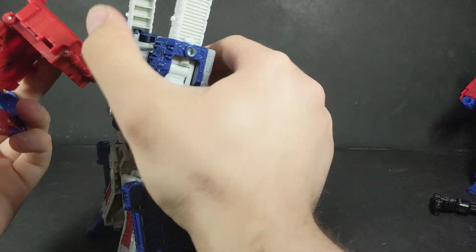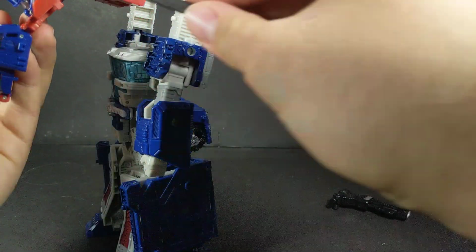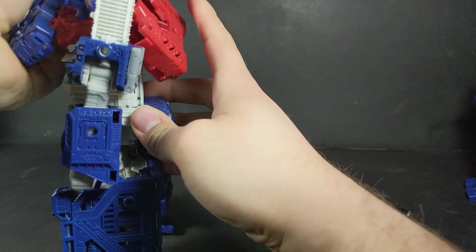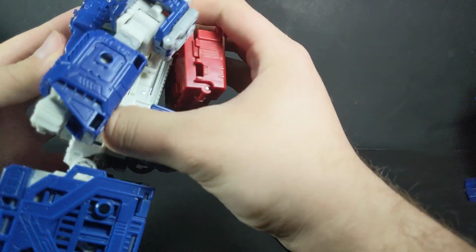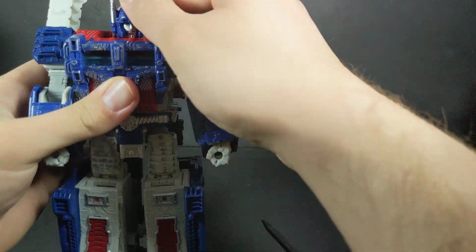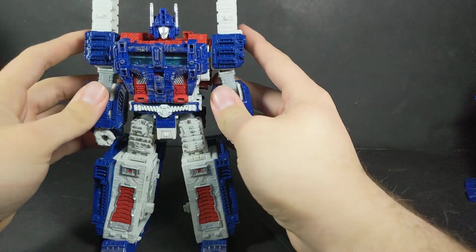and there's the backpack. So what you'll do is these little tabs right here will go into these little sections right here on the shoulders. So we'll just tab into place. There, and this will just attach to the back spine piece. And there we have Ultra Magnus in robot mode.